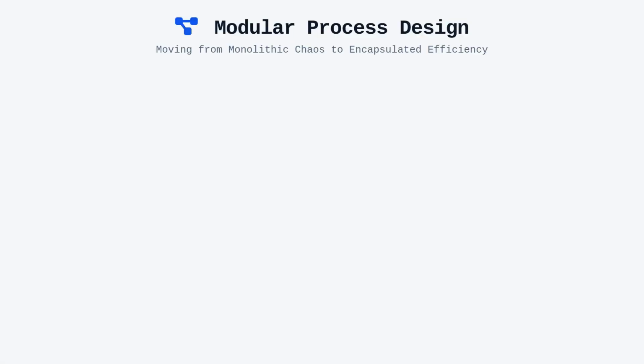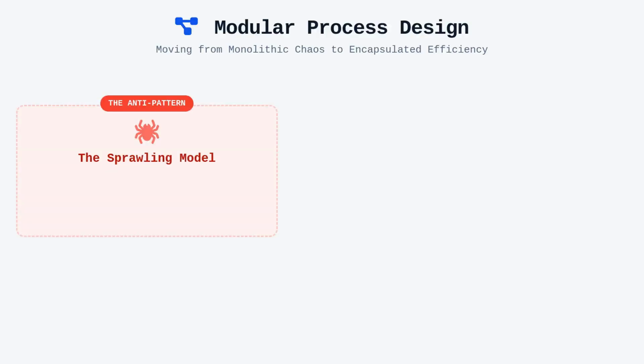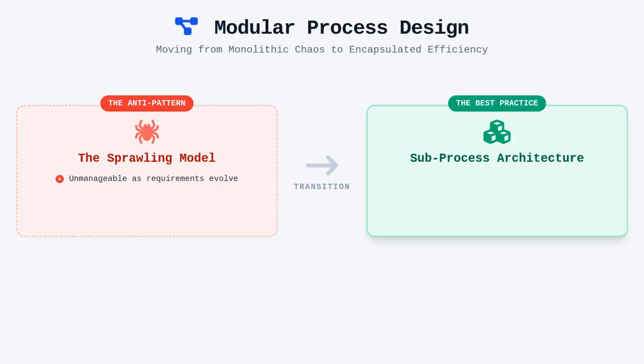When we approach process design, it is tempting to build a single, sprawling process model that handles every possible transition and logical branch. However, such designs quickly become unmanageable as stakeholders request changes or as technical requirements evolve. By utilizing the subprocess node, we shift toward a modular architecture where specific business functions are encapsulated within their own distinct life cycles. This practice mirrors the principle of separation of concerns in traditional software development, where we strive to keep components small, cohesive, and focused on a single responsibility.